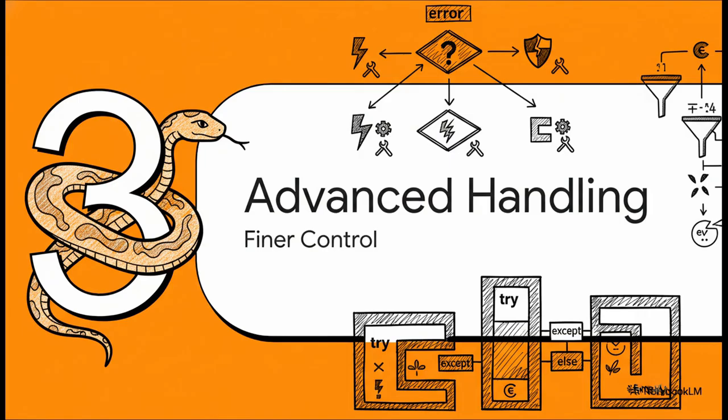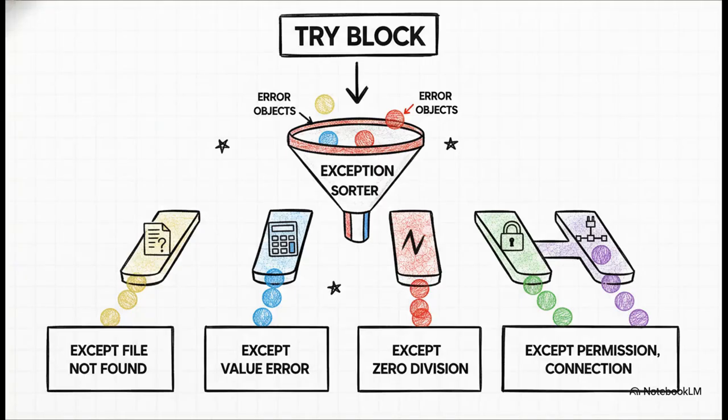All right, so we've got the basics down. Let's level up a bit and look at some more advanced ways to handle different kinds of errors. So what happens if your code can fail in a bunch of different ways? Well, you can handle each one differently. You can have one except block for a ValueError and another one for a ZeroDivisionError. Or if you want to treat them the same, you can just group them together like you see here. It gives you super precise control over how you respond to different problems.